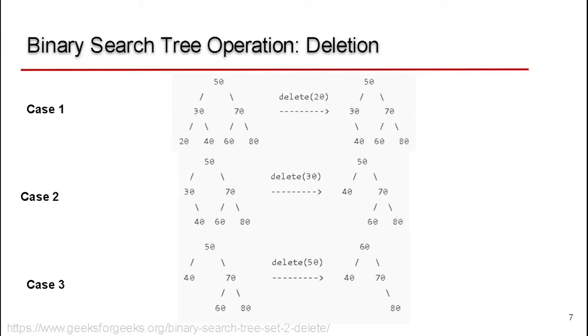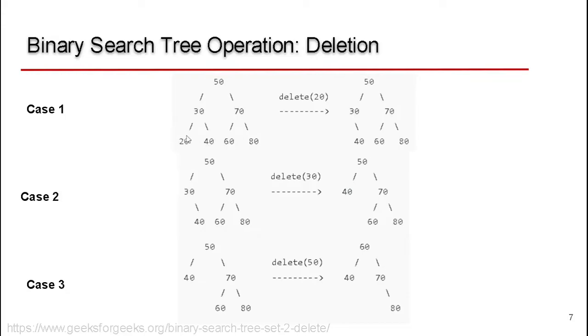Now deletion is a little bit more complicated than insertion, because in insertion you have only a clear case of how you insert a node into a tree. You have certain steps, and there are not too many cases to discuss. But in deletion, you have different cases. Let's say we have this tree here in the upper left corner. We have multiple scenarios of deleting a node.